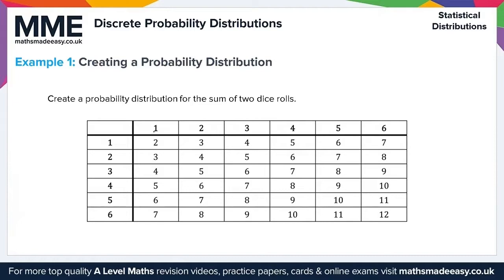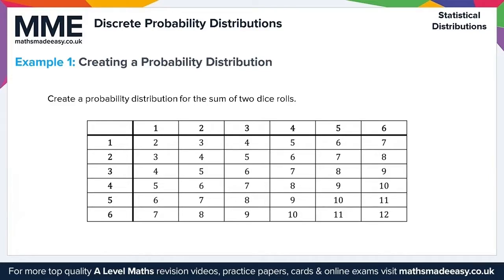Notice if I roll a 1 on one dice and a 1 on another, then we'd obtain a 2. I could roll a 2 on one dice and a 1 on another, and we'd get a 3. And we can also do that with the other dice, rolling a 2 on this dice first, and then 1 on this dice to also get another 3. So what we can see here is that there are 36 equally likely outcomes.